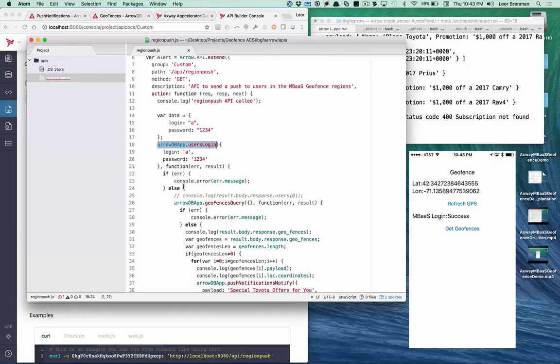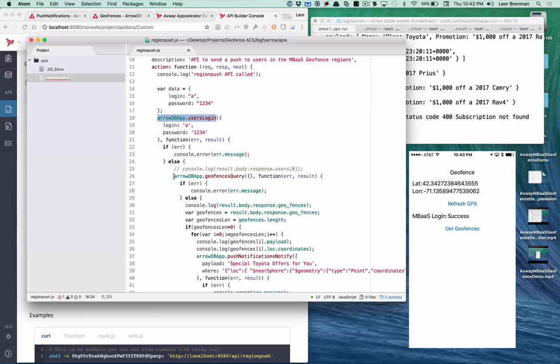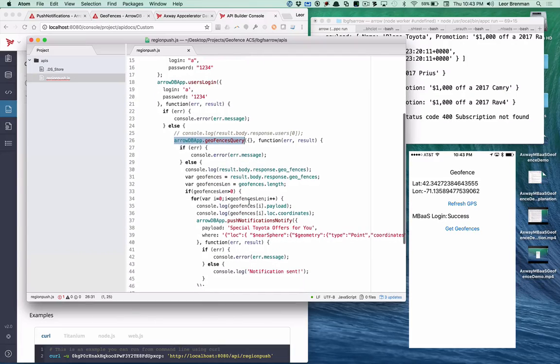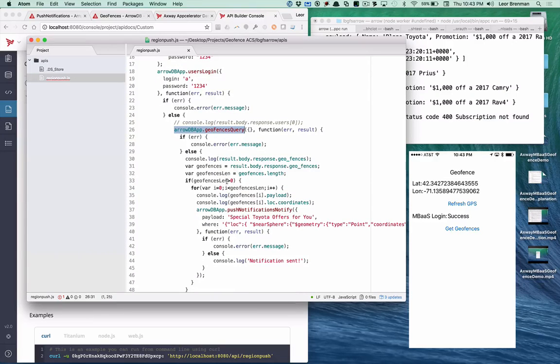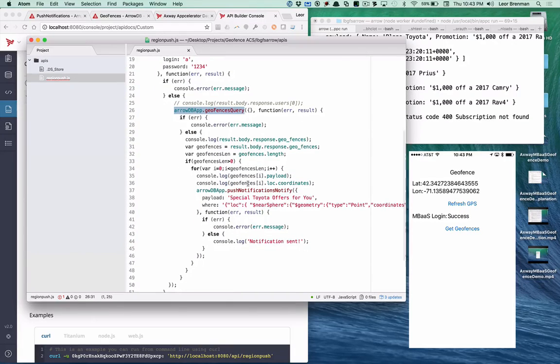Then if there's no error, it calls the geofence query API. I just want to grab all of the geofences without any search criteria or query criteria. And if I get more than one geofence, then I'll loop through the geofences. For each one, I will extract the lat long, so I have the coordinates here.